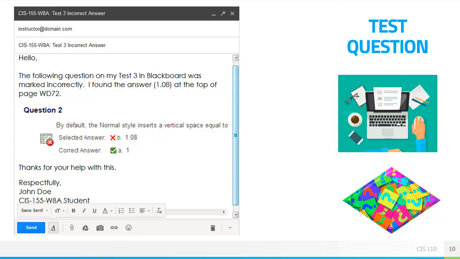Again, we are not providing all of these suggestions to project an image that the instructor doesn't want to help. We just want you to try to first locate the solution on your own because that will be expected of you at four-year universities and in the workplace.